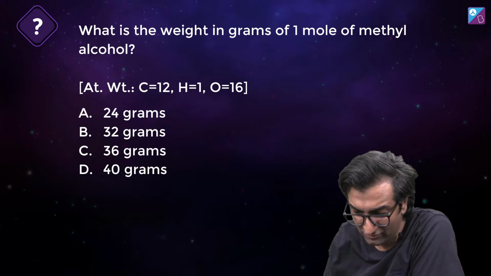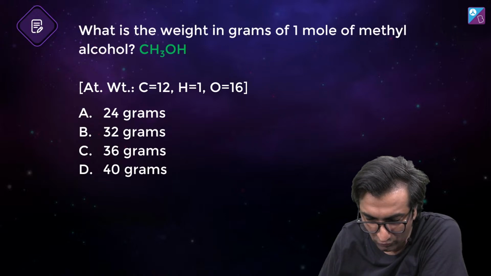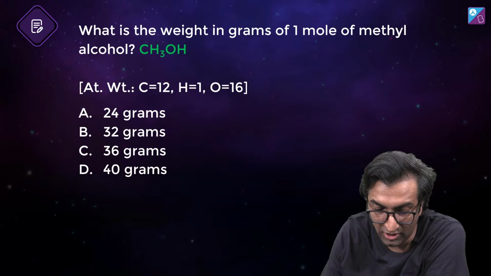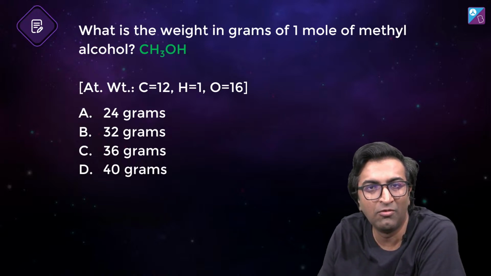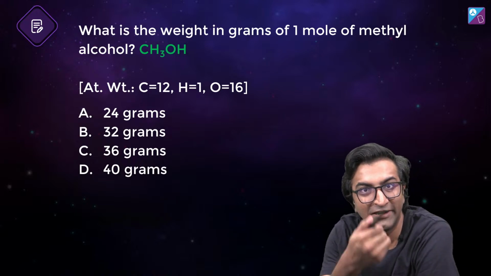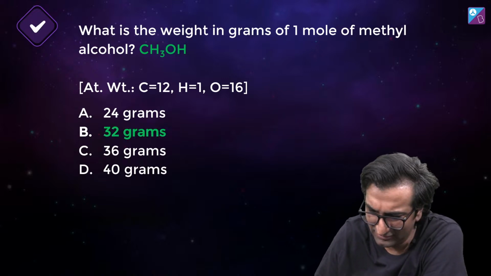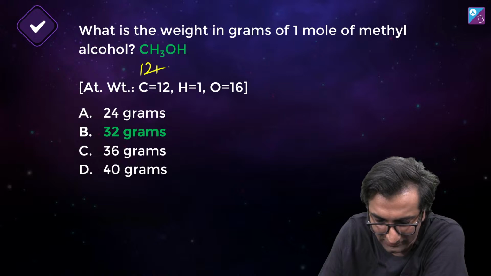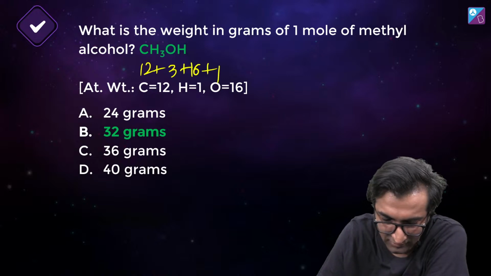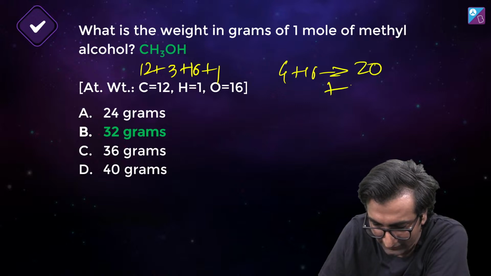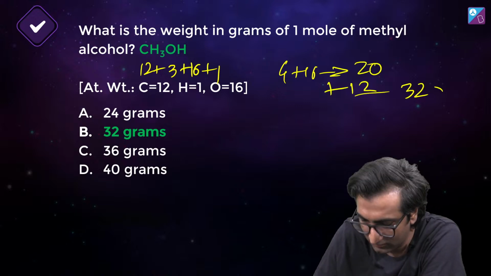Okay, sweet. How do you guys get 32? What is methyl alcohol? किसी ने मेरे से पूछा नहीं. Wonderful. Methanol is the first homologous series alcohol का. अभी अपने 10th में पढ़ा है. अच्छा है किसी ने मेरे से पूछा नहीं methanol होता क्या है. ठीक है. Methanol is this. How is this? 12 plus 3 plus 16 plus 1 है ना. So 3 plus 1 is 4, plus 16 gives me 20. 20 plus 12 gives me 32. Khatam.